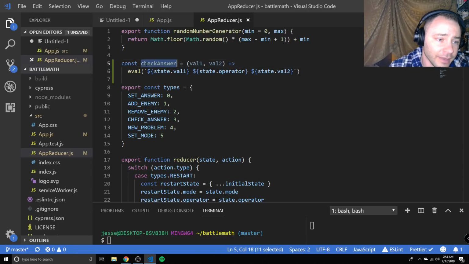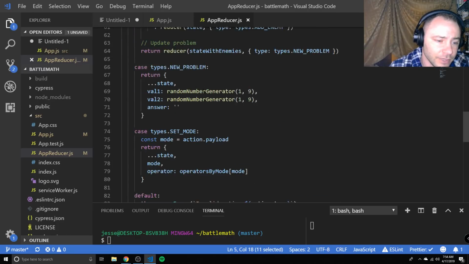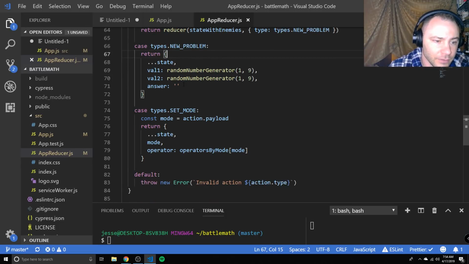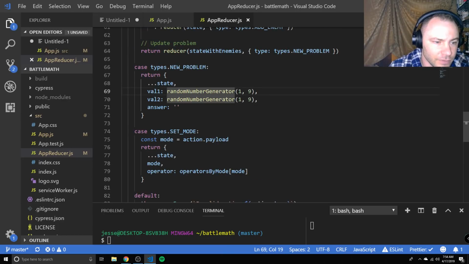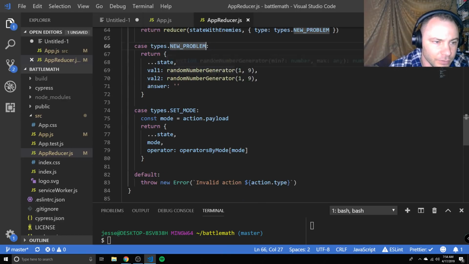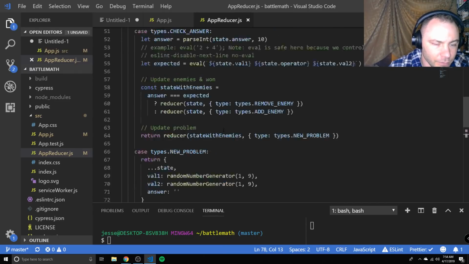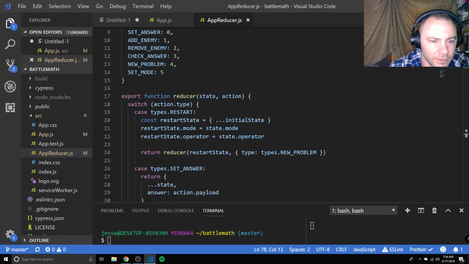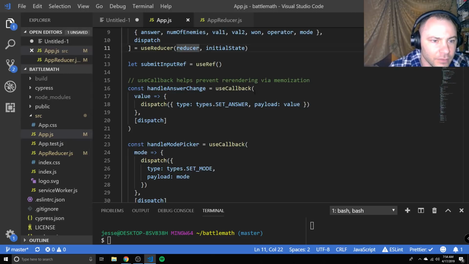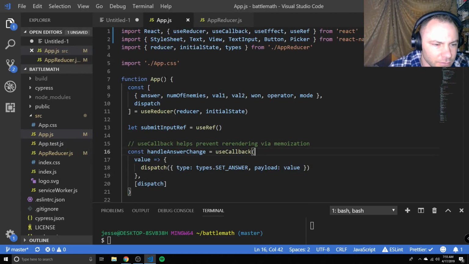Okay, so now that we have a check answer down here, what we could do is, I guess we need to get the mode here. So if the type is new problem, are we passing in state action? Let's see what our state is that we're passing in here just for a second.